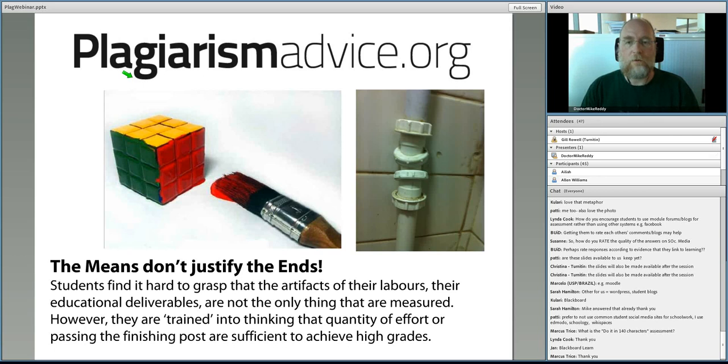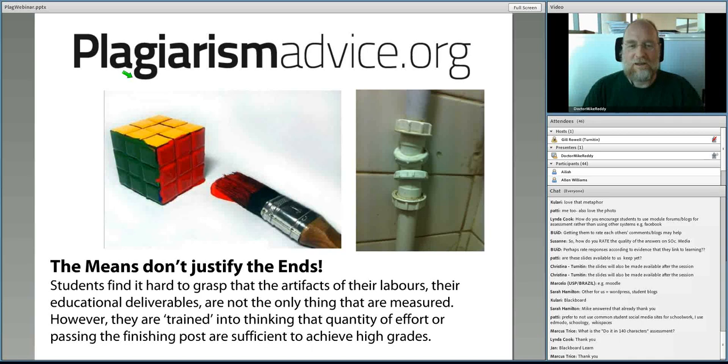Okay, so the big thing, as is presented in the slides down here, is that the end result has to be actually the least valuable thing of all the things that are being taken part. Now, I can solve a Rubik's Cube by peeling off the stickers and then putting them back on again. And that lovely piece of plumbing I saw recently, which I took a photograph of, certainly there is a connection between the top pipe and the bottom one.